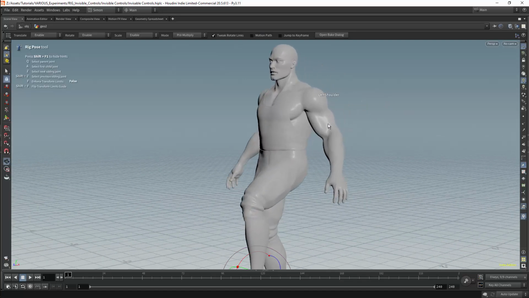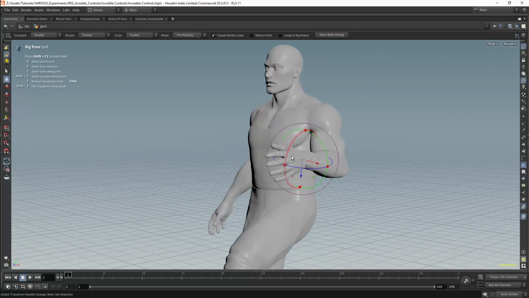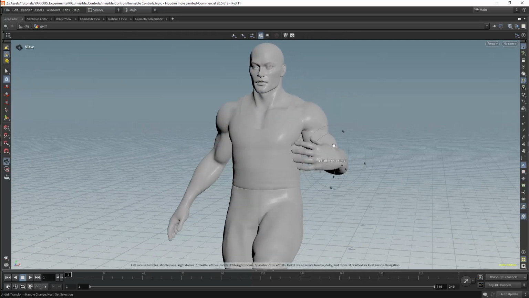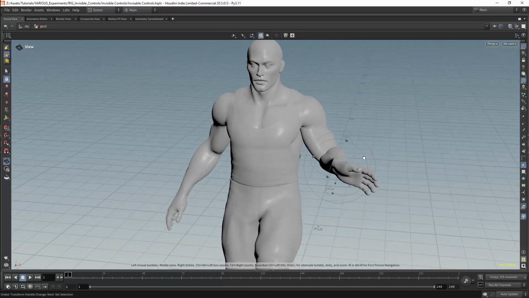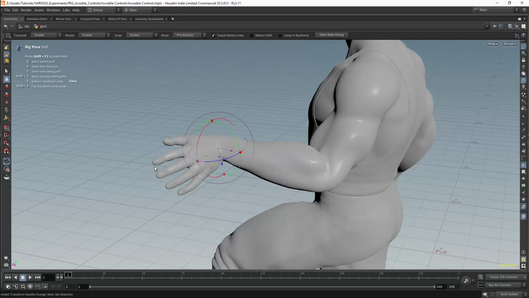Essentially, we are able to pose the character by selecting the character in the viewport, where all the selections are made by pointing directly onto the mesh of the character, and there are no controls visible within the viewport. In this case, I'm not actually selecting the mesh directly. This is all constructed using controls. It's just that the controls will not be visible within the viewport. This is incredibly easy to set up, and it generally works best with FK controls.